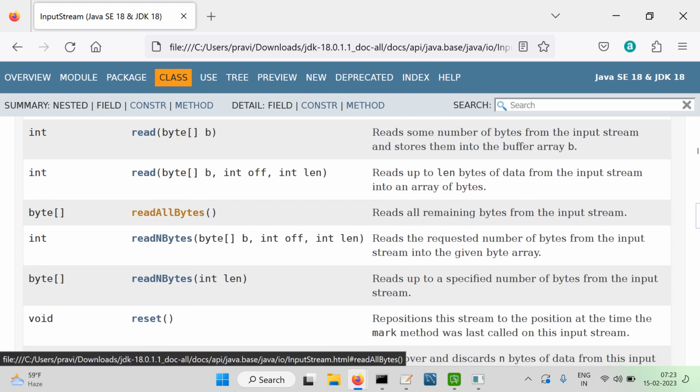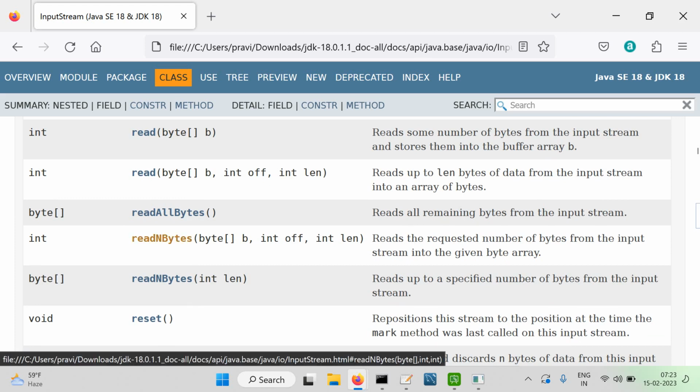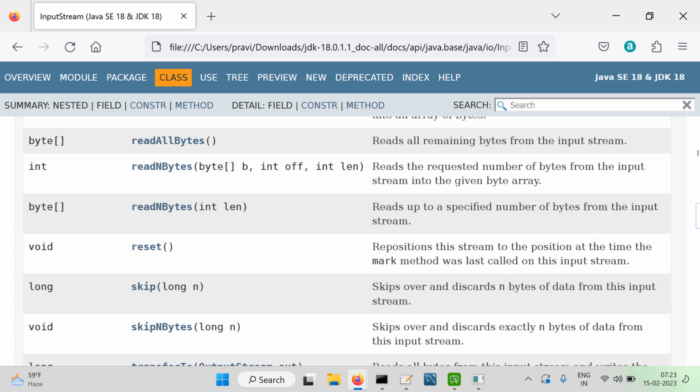Same thing, we have readAllBytes to return a byte array. We have readNBytes, which returns int. This is exactly like the read method which returns int here. This is the read method which we have, and this is that readNBytes. We have readNBytes being overloaded, where you can specify only the n, the size, and it returns a byte array. We'll check this method, what we had written yesterday.